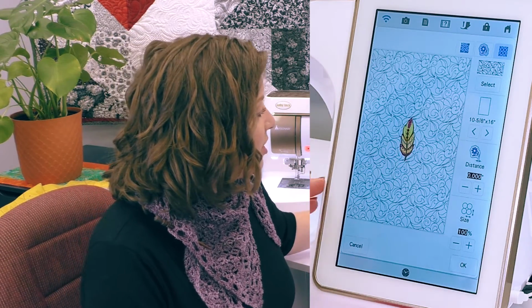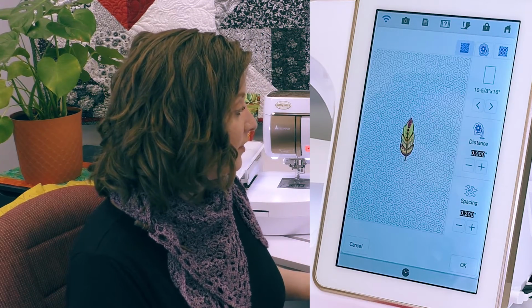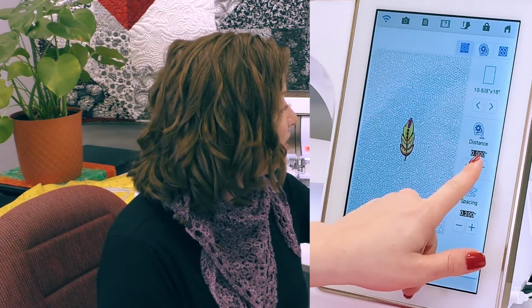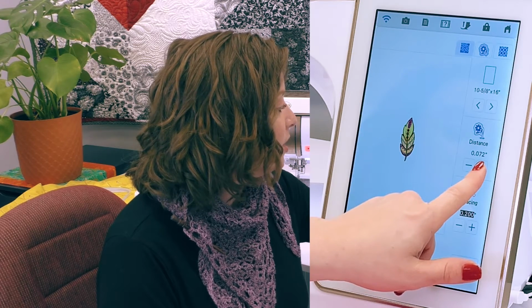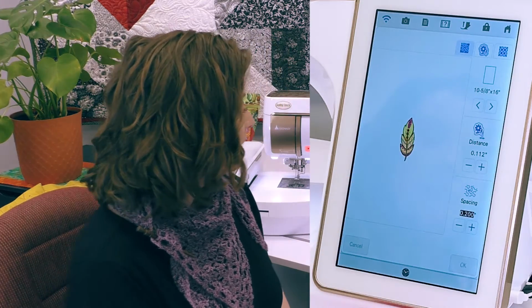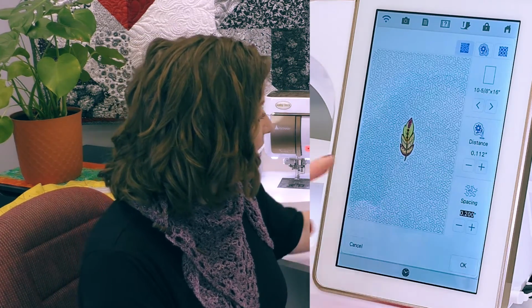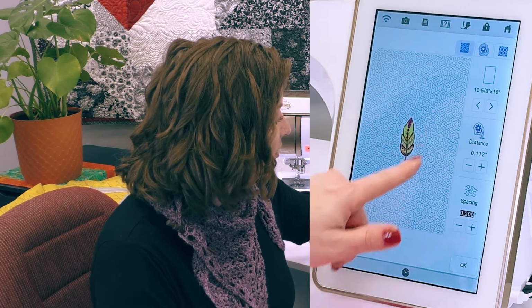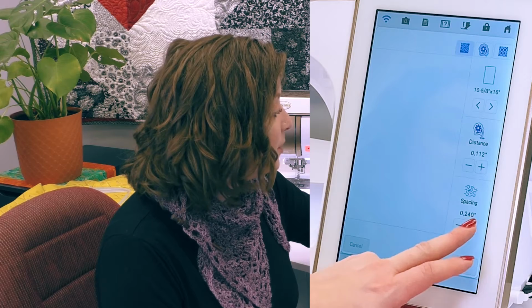Now this button right here is going to allow me to put quilting fills around any design that I have on the machine. So I can use either a stipple, which is a pretty standard quilting fill, and I can also change the distance that the stipple is going to be from my embroidery design. And so this is going to create a little bit of space between my design and the quilting fill itself. I can also change the size of my stipple.